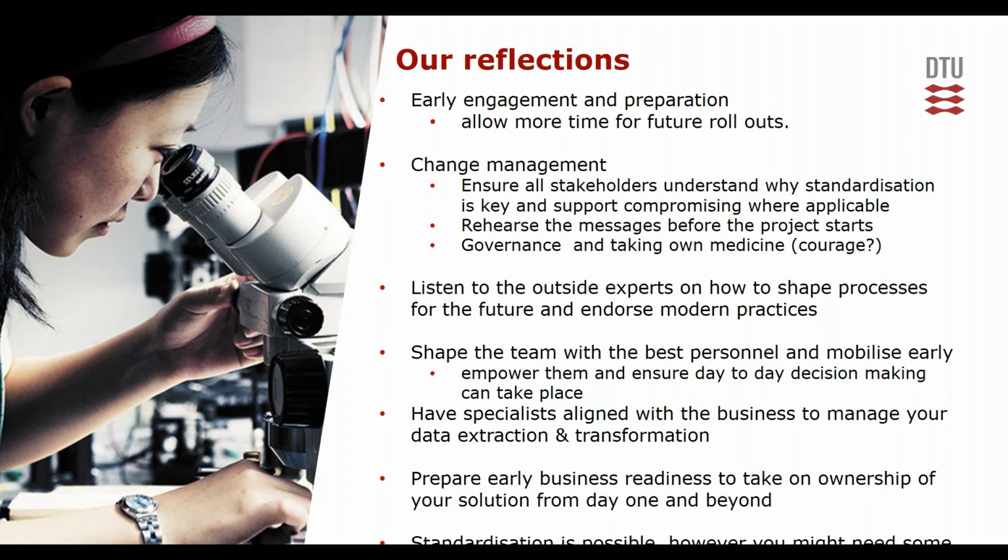We can see that there's a lot of possibility in standardization, but you might need some sugarcoating along the way. There are some specialities out there, for instance researchers that should get an allowance, and we cannot make a researcher coming to DTU once a year a user of the system. Thereby we have been developing some sugarcoating so that this professor from, for instance, Germany, can easily get an allowance for what he has been doing on behalf of DTU.